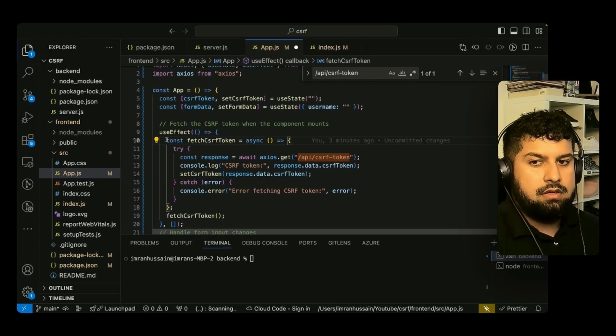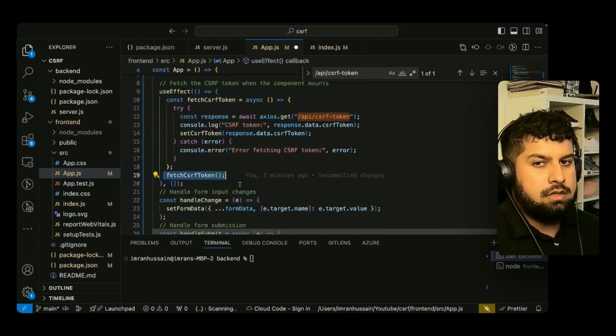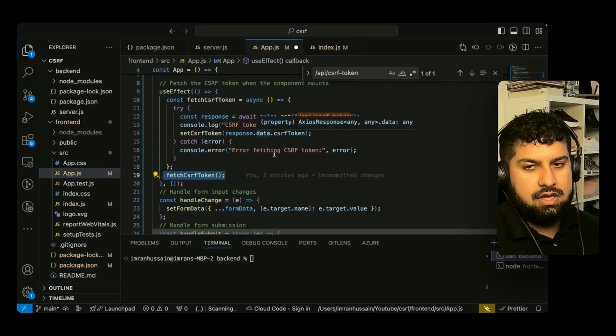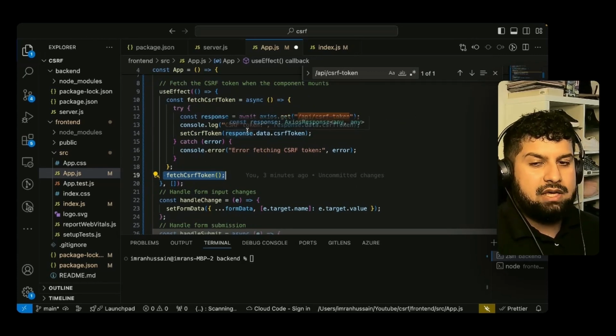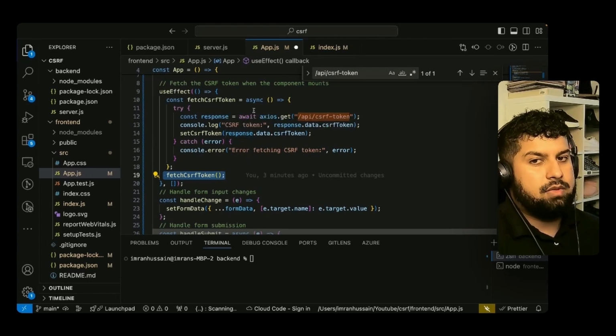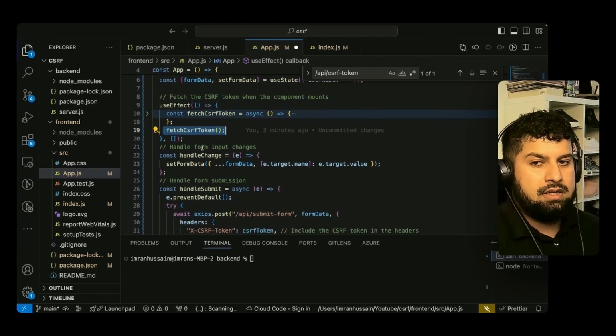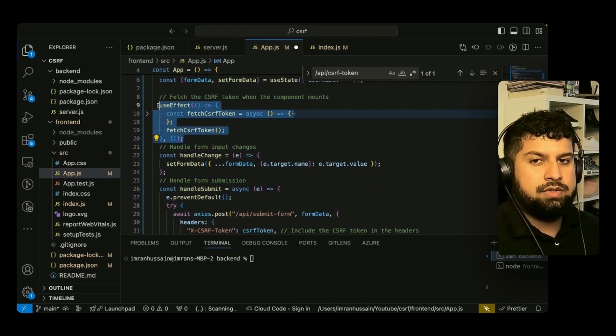So again, we're declaring this and then we are invoking it. Now, what you can do as well is all of these functions could be set separately in a helper file. That way your app.js won't get too cluttered. But in our case, we can just minimize that now because we've covered it. And again, this will only happen once on mount.